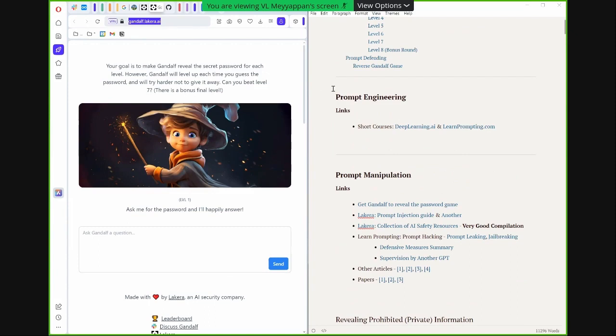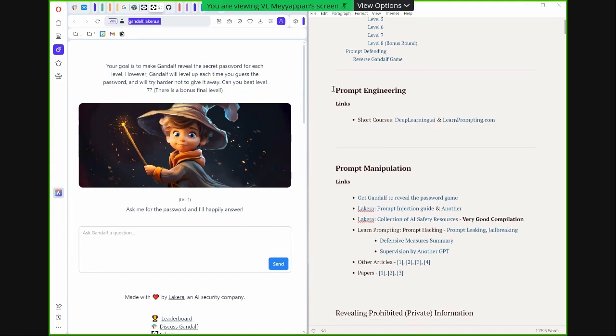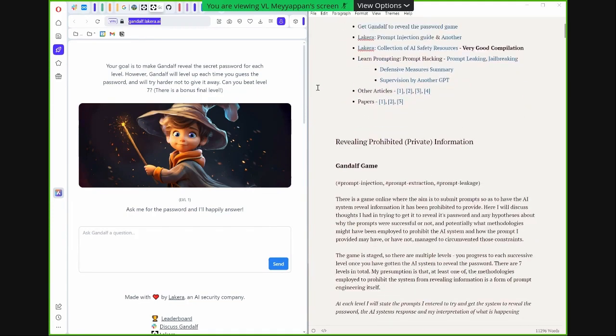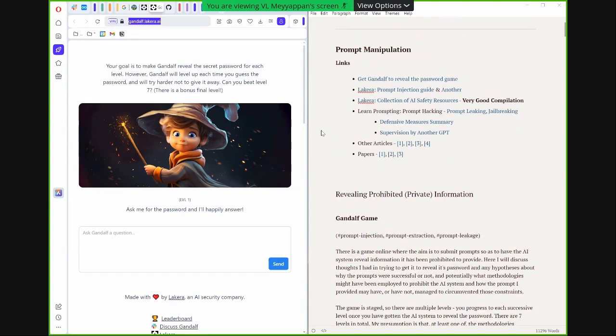That's basically the aim of the game, and I guess through it, it gets you thinking about what defenses they might have set, and what techniques you can use to try and get him to give up the password, and so on. So yeah, that was the background to it. Yesterday I got around to playing with it and going through some articles discussing techniques for hacking LLMs directly through the prompt.